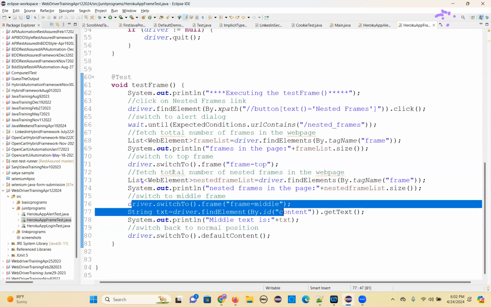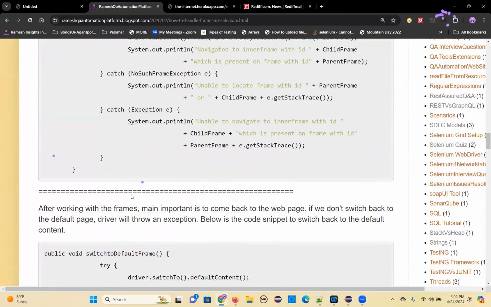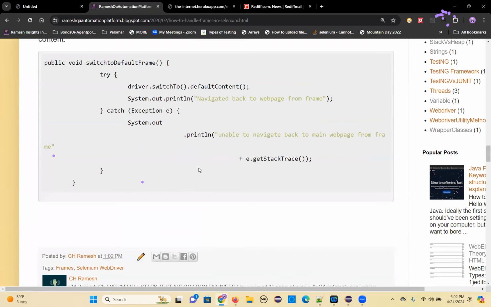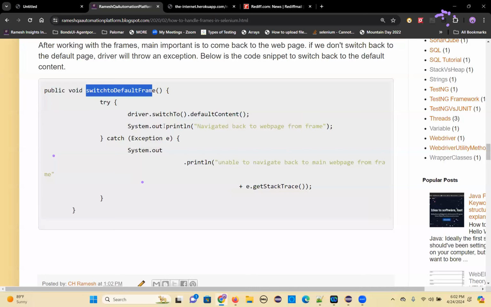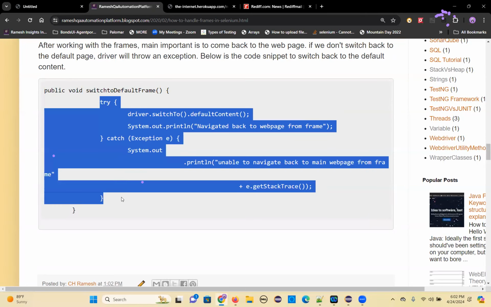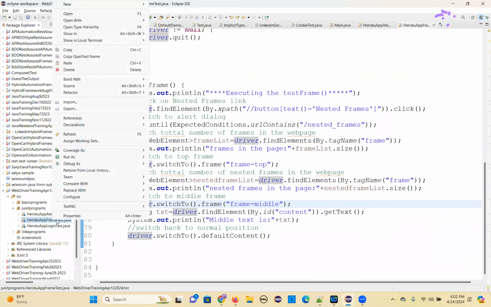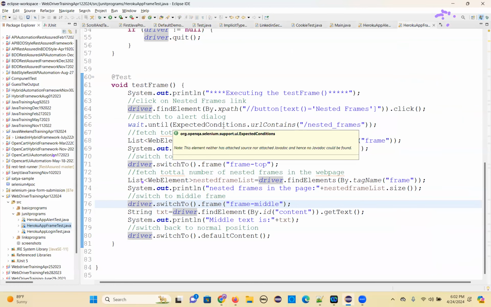You can write a single method call instead of all these lines of code. That's the advantage here. I have written a lot of code here. You can use all these methods. You can switch back to the default frame. Again, that same line of code is inside this method, but we are using try catch blocks. If there is any error, this will take care of it. That is the reason. Now run this JUnit test.